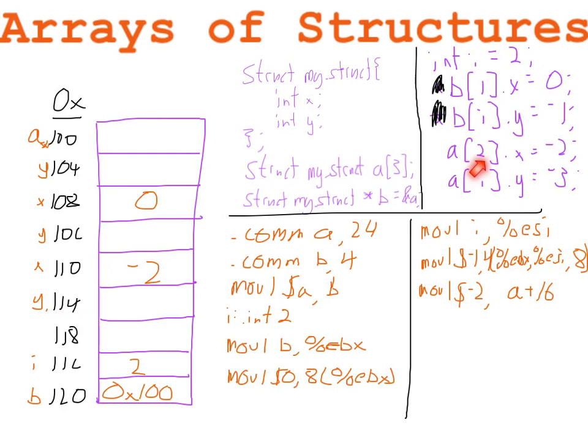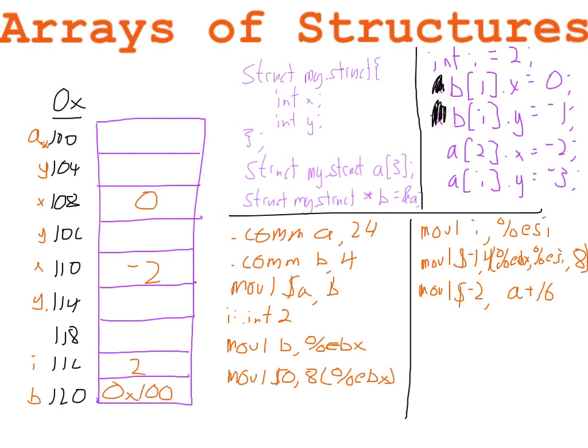Okay, so let's work the case now where we do not know necessarily what index we want to access. And let's say we want to access position y within our structure. The fact that we do not know at compile time what I is means that this is going to be direct indexed addressing. Direct indexed over base indexed because this is a variable we're accessing directly. This is not a pointer, unlike up here where we had b, which is a pointer to our structure array.